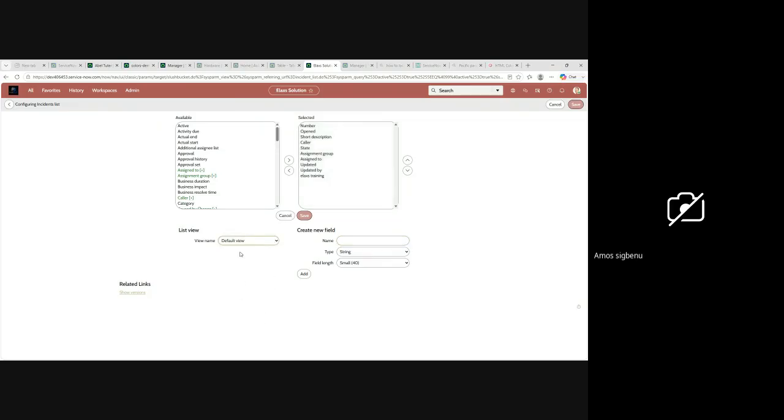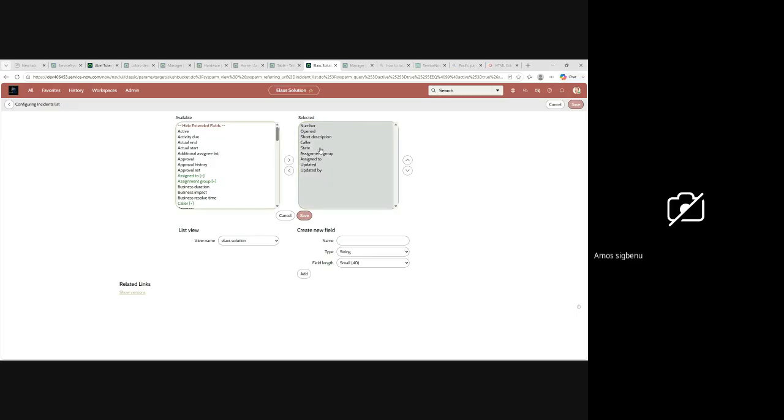But if I want to add to a view, if I want to add to my list view, this is where I'm going to come. I'll click on new. I'll put it there. I'll click OK. Now this view, this is the one I'm trying to configure or customize. I'm configuring it because obviously I don't want this one. I'll take it out.